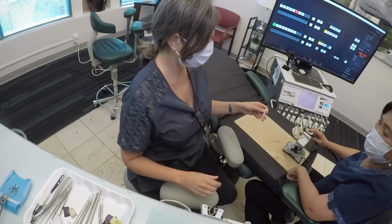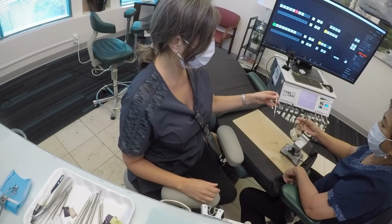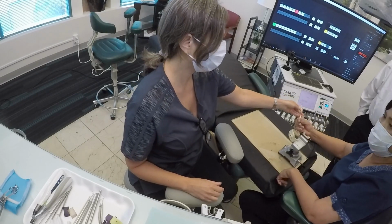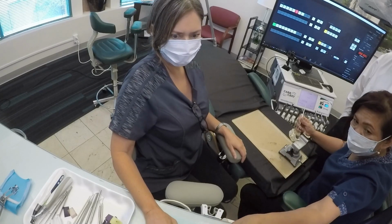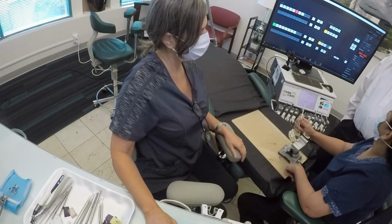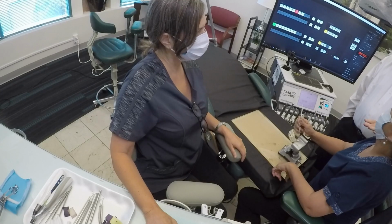Probing. Now we're going to probe. Can I give you this, pretending it's a probing? It's probing also. Okay. Oh, there we go. Now tooth number 30. It's automatic default. This is where we struggle the most with Joy.